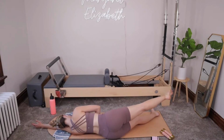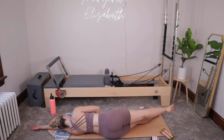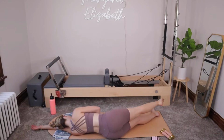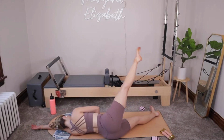We're going to take that left leg, you reach it up, 4 big circles. Inhale as you lift up, circle forward, and then exhale as you take it back. You go for 3. It doesn't have to be a huge circle. We're trying to keep the hips stacked. You go for 2. And then one more.